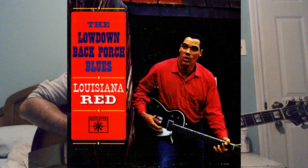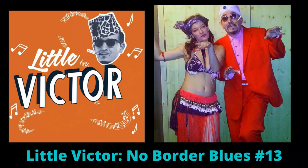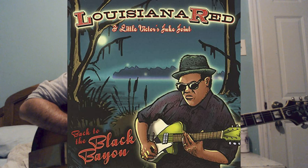And I really like him, and I got turned on to this record. I didn't realize how great it was, but I just love it. The Lowdown Front Porch Blues of Louisiana Red. Got turned on to it by Little Victor, who's one of the guests on the podcast, No Border Blues, that I do. And he produced Louisiana Red a few records for him and toured with him.